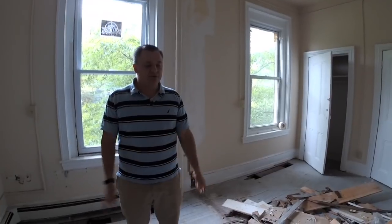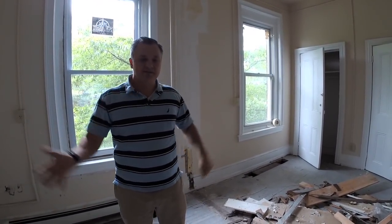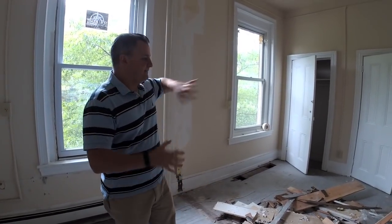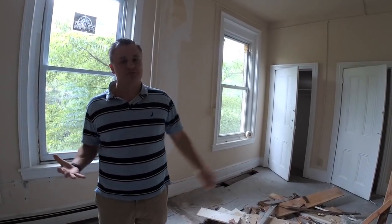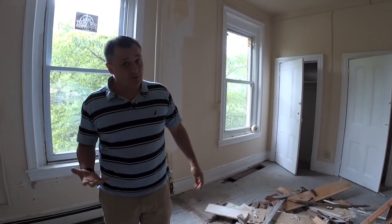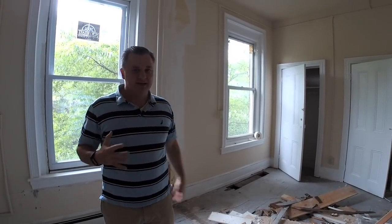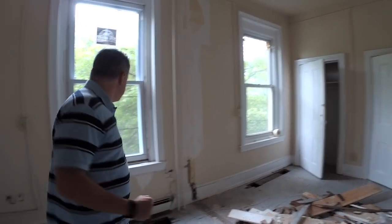But I would go all day long against tenant quality and the longevity of the tenant stay and the probability of getting rent paid on time in a space with more usable functional rooms like this. So not all the time do I go eliminating bedrooms, but in a building like this where things are really, really cut up funny, it's just the right thing to do. So that's that for this unit.